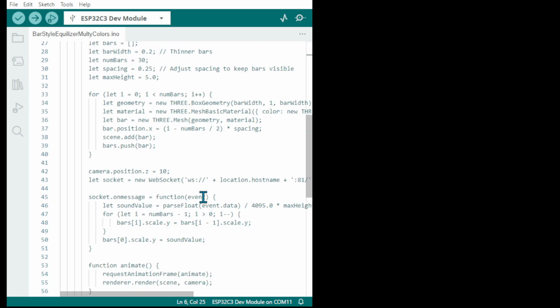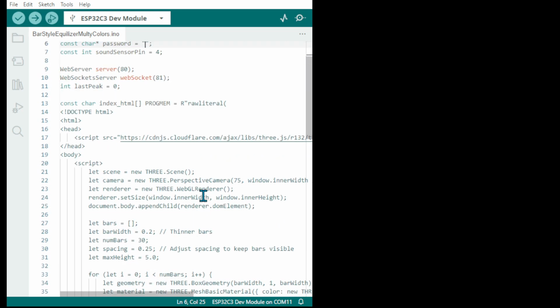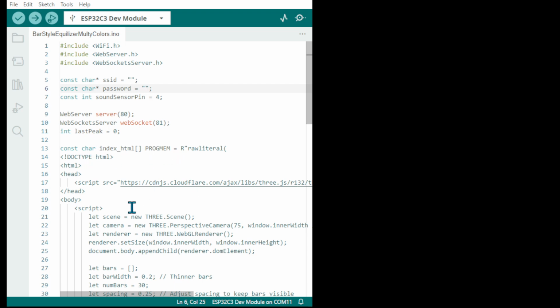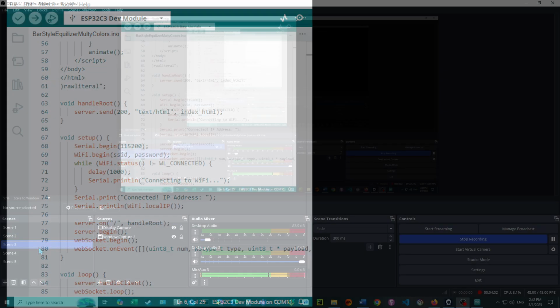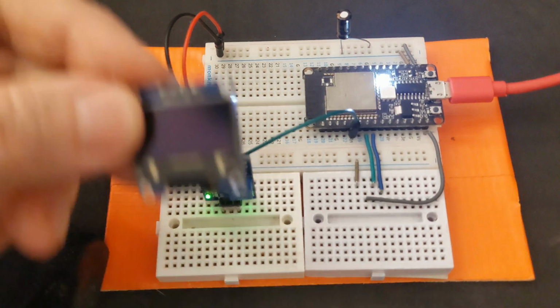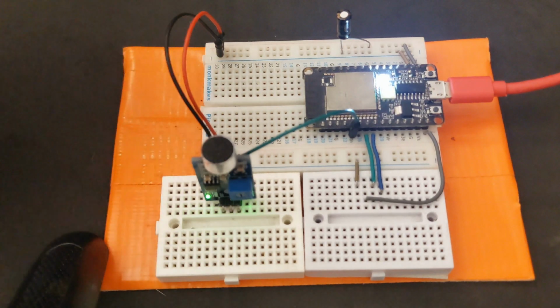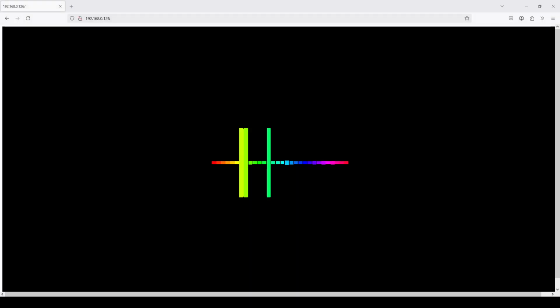Okay, let's see. This is the animation. Practically we have JavaScript and we have C++ with Arduino IDE. That's all. And the bigger thing is that instead of using a normal screen, or an LED or an OLED screen, you just use your computer screen or your cellular phone screen.